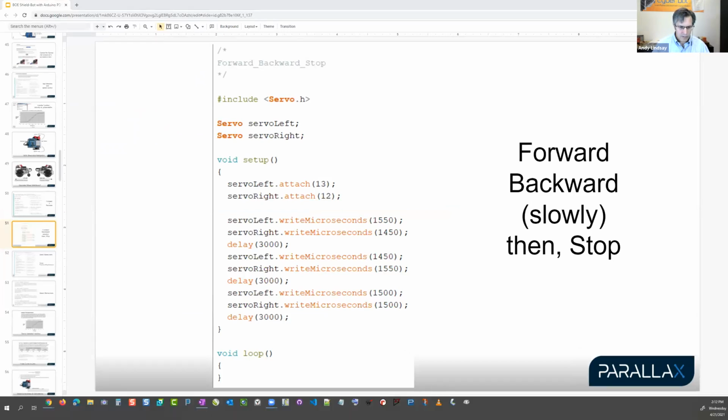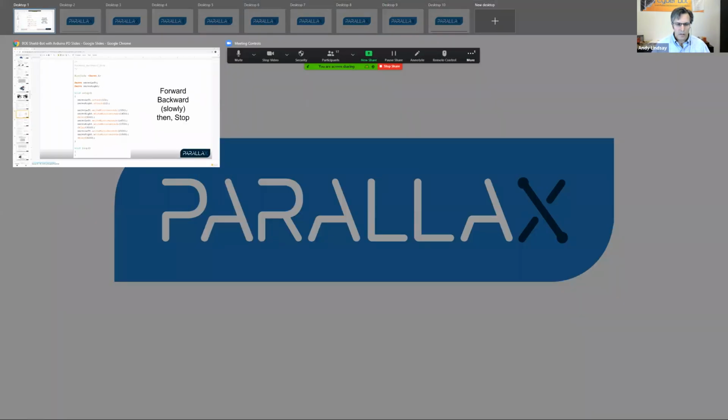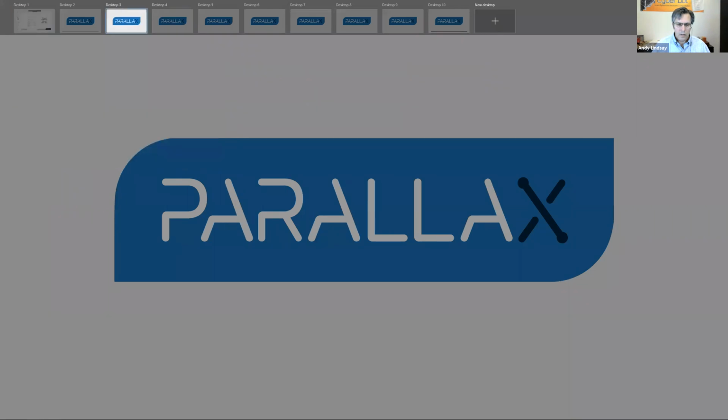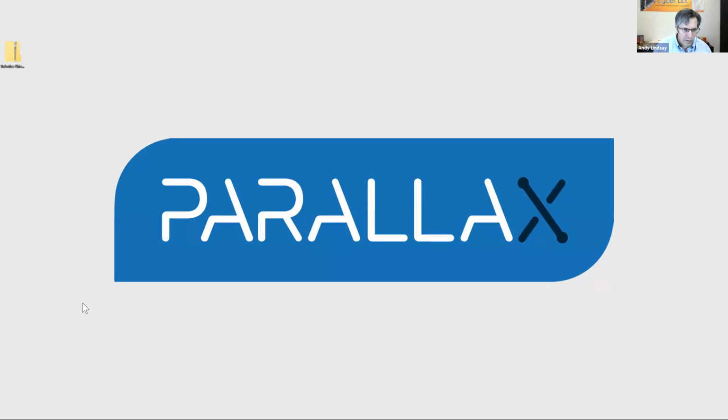Let's see here. Okay, I'm opening. Uh-oh, my screen got scrambled. There's the ShieldBot code examples that I downloaded along with the rest of you for homework.